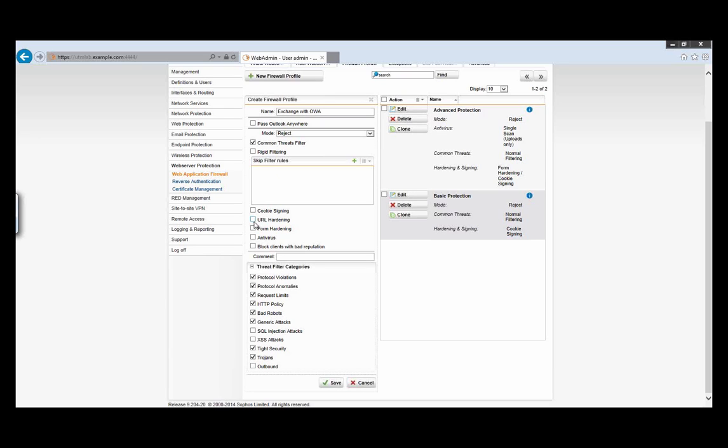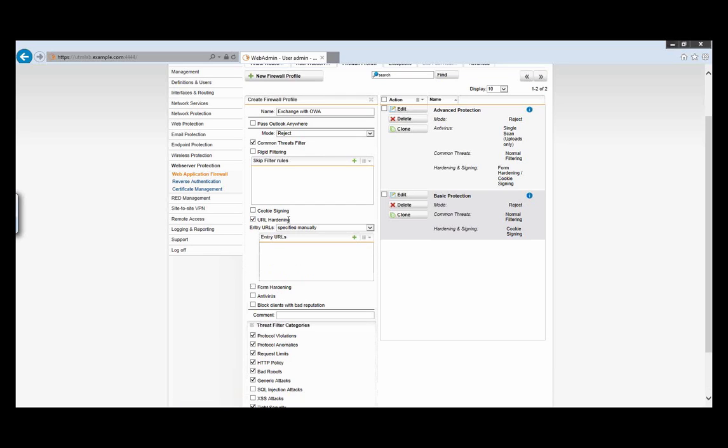And let's go for some extra security. The people out there who have used Microsoft's bigger brother to TMG, called UAG, might already be familiar with this, but for those who aren't, URL hardening basically sets which paths and which physical pages are reachable in a published scenario. So that means that nobody can access anything unless we add it to the entry URLs.